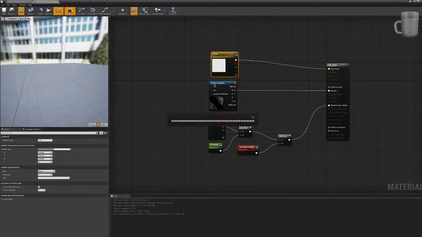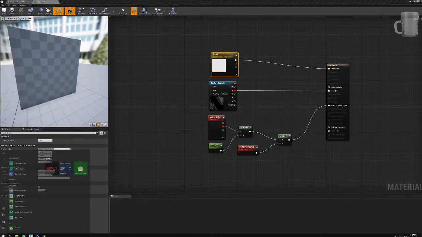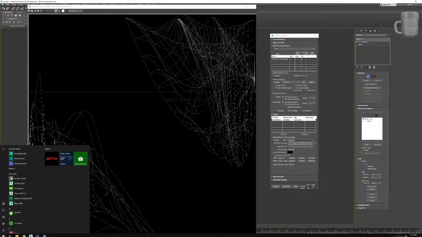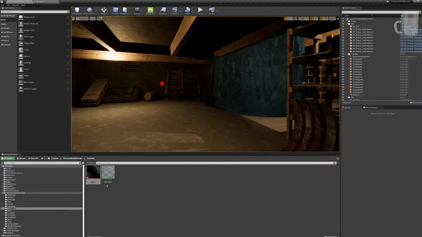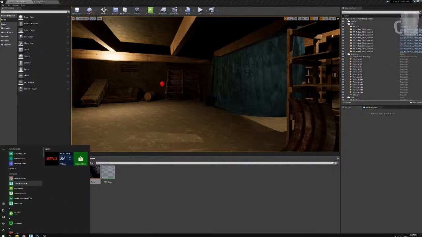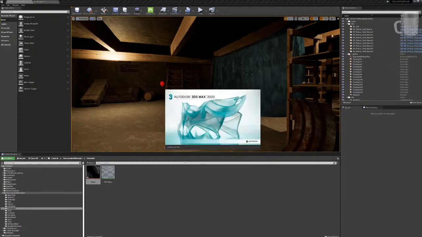Okay, I'll save that. Now, I know my texture here isn't good. It's still rendering in Max. The actual one I'm going to use is not even halfway done rendering yet, so we'll just let Max do its thing, and I'm going to use the crappy version for now. I need to make some geo for this, so I'm going to open Max again. I'm going to get another instance of Max.